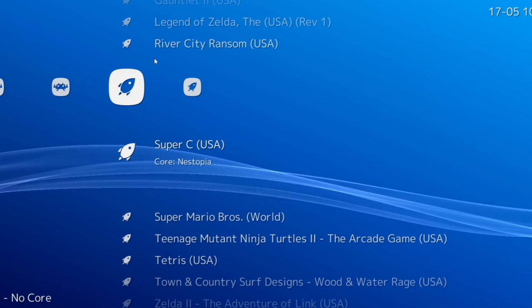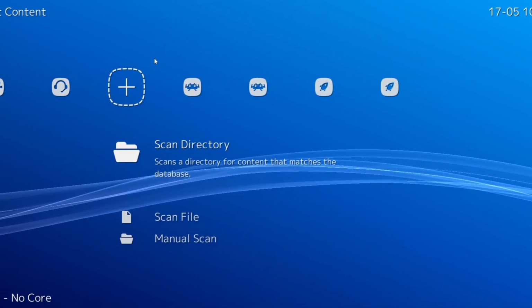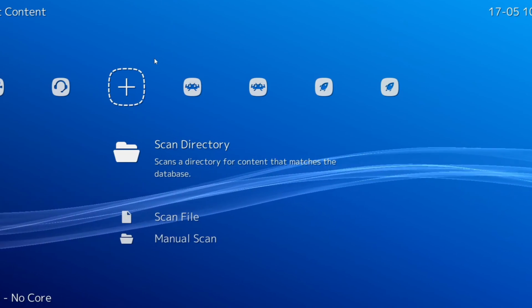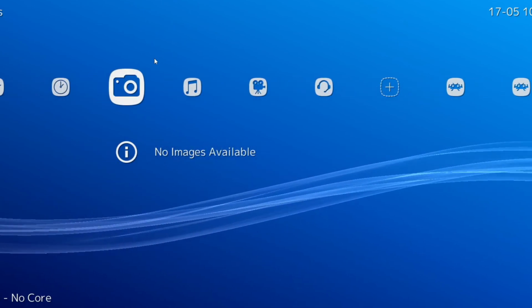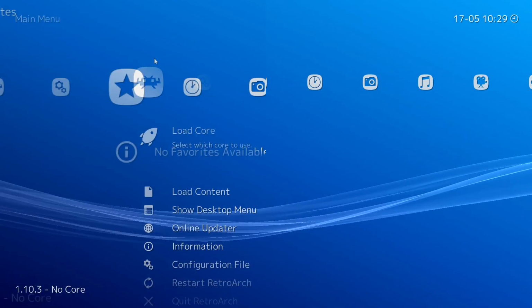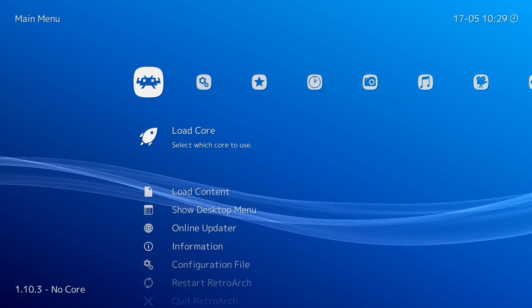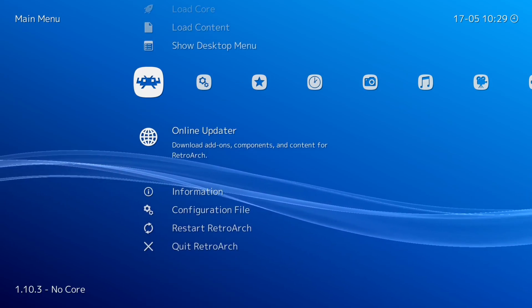But before we go into that, there is still something else we want to do. I'm going to show you how to get all the box art on the side of that, which just makes it look a little bit nicer, so you can see the box art to each game that you're looking at. Okay, so to get the box art, I've closed mine down again. I've refreshed it.